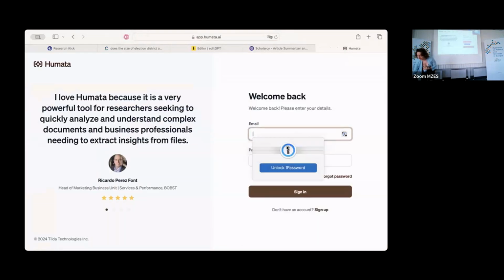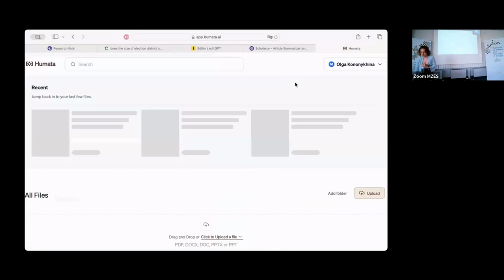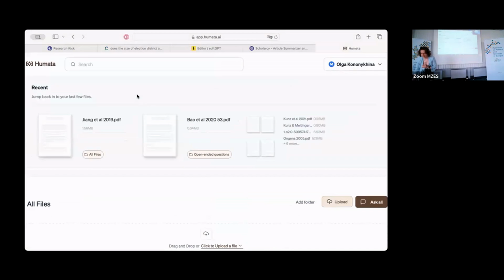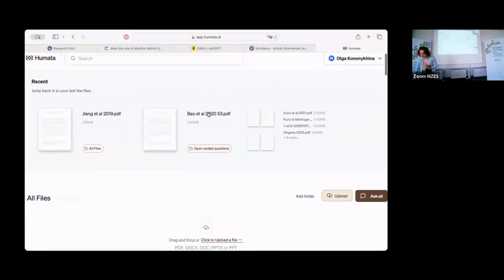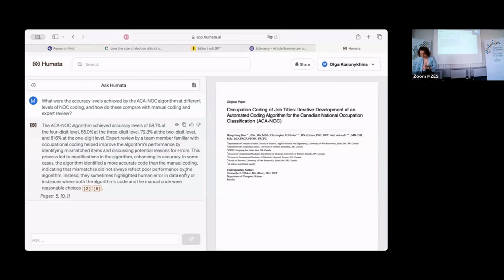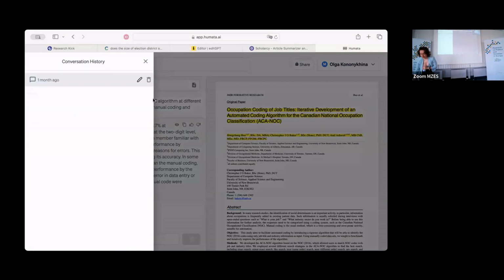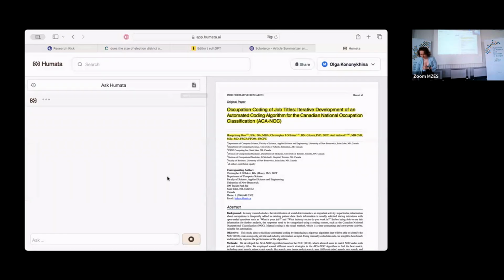Let's see. Okay, so here you'll need a paper or multiple papers. You can also understand multiple papers. It does offer you an initial blurb.